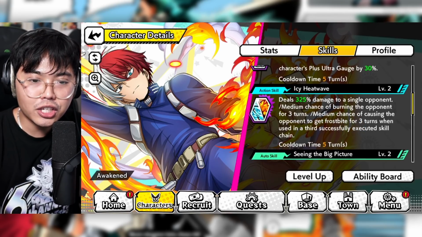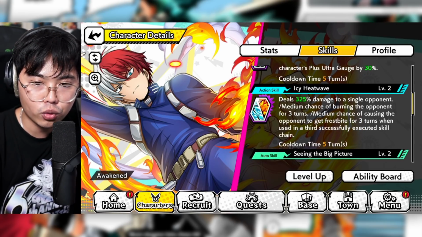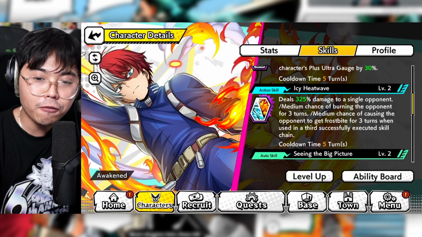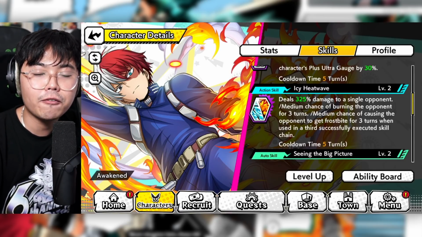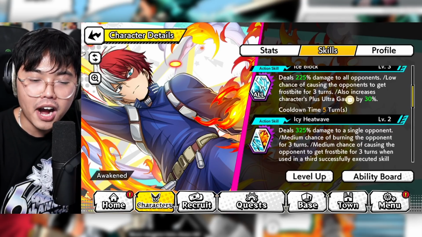And then for his second action skill, 325% damage to a single opponent, medium chance of burning the opponent for 3 turns, medium chance of causing the opponent to get frostbite for 3 turns when used in a 3rd successfully executed chain. And both skills have 5-turn cooldowns.